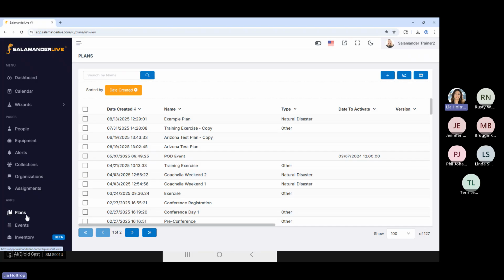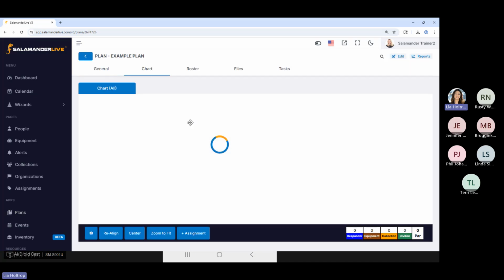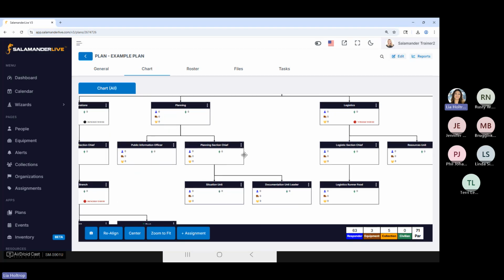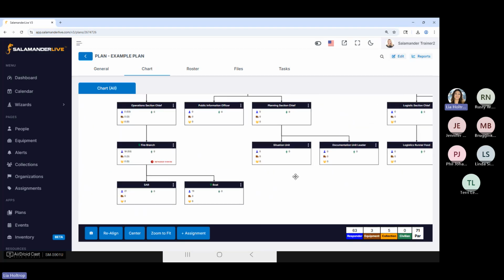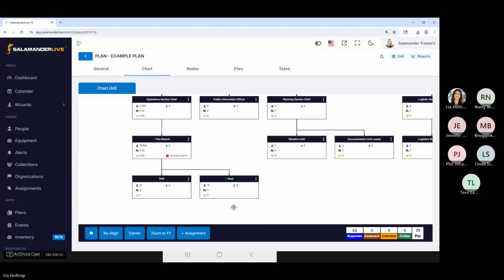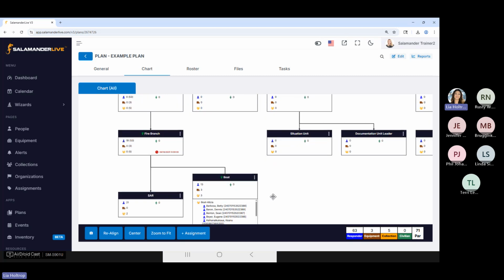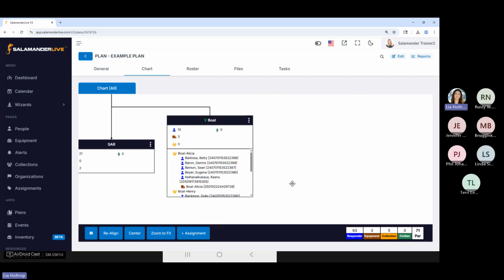So for example, if you have trainings, drills, it could be for natural disasters, anything. If you want to pre-plan and build that ahead of time, you have that capability to do so. The plans feature is an additional feature that you have to subscribe to in order to see this. So I have one in here called example plan. All I'm doing in here is I created it, added a bunch of different assignments, and added resources in this case, and added a bunch of collections in this case. So I've got a bunch of collections in here that we are going to work through within the track app.